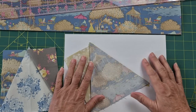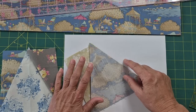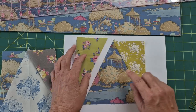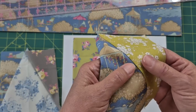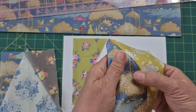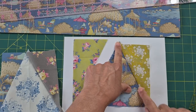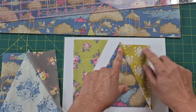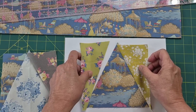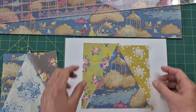And my last recommendation, don't take large seams. Keep it at 1/4 inch, or what I'm doing is a scant 1/4 inch. That means it's 1 or 2 threads narrower than a 1/4 inch, simply because we have this fold. Now, if you've ever looked at a fold in your fabric, you see how it elevates above. It doesn't lay completely flat. There's just that little bit of lip, and you can feel it. And that's probably 1 or 2 threads worth. So if you're taking larger seams, then this becomes narrower, and that's where your block is going to become smaller than what you need. But fortunately, this quilt goes together in strips, and because it's so busy, it's incredibly forgiving.